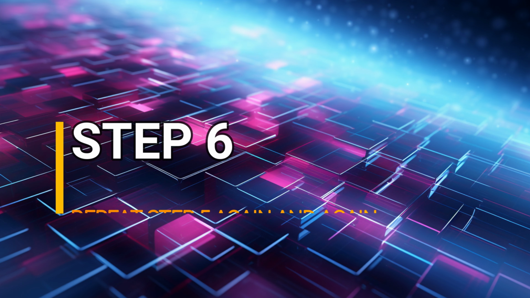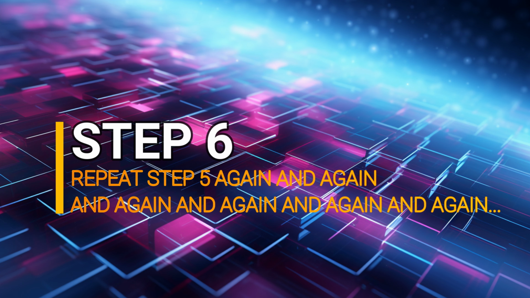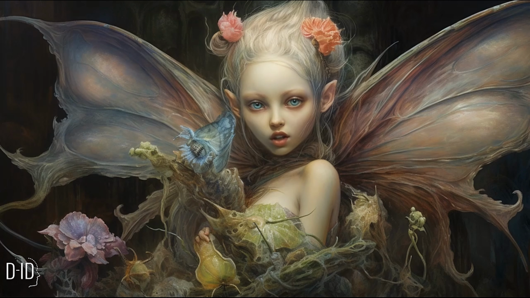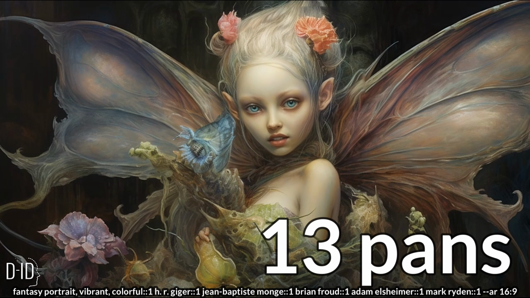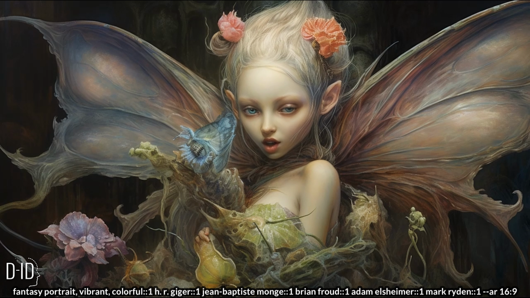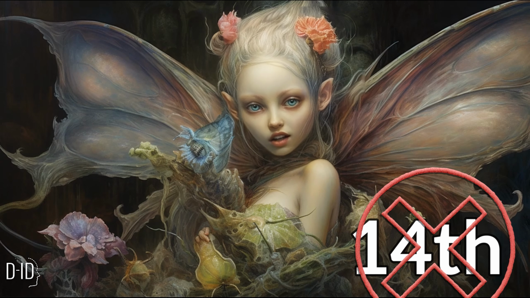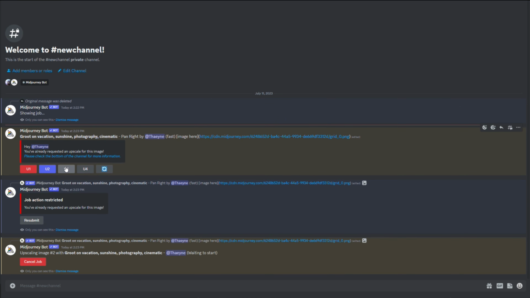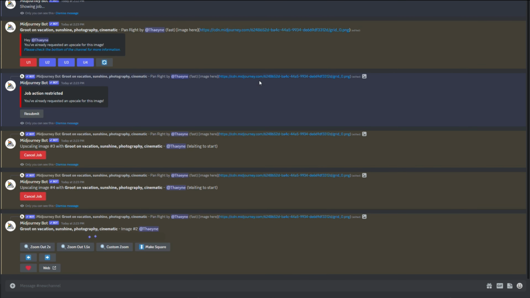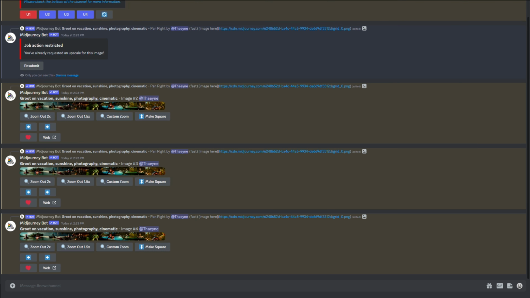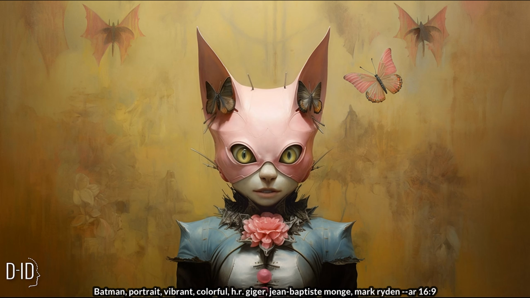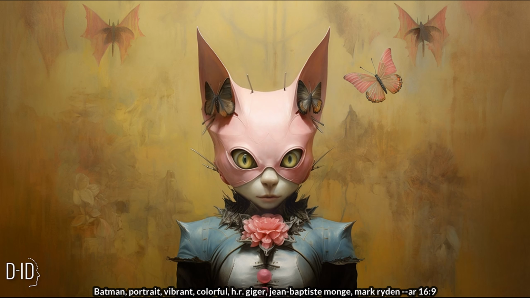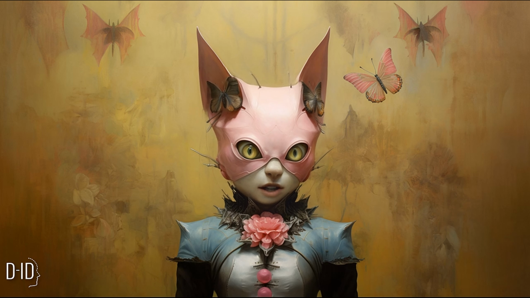Step 6. Repeat this process as many times as you like or until Midjourney no longer finishes your pan job. This depends on the aspect ratio, but using 16:9 I discovered that after 13 consecutive pans, Discord no longer showed me the resulting grid of the 14th pan. So my workaround was to upscale all of the images of the grid so I could see the results that way, because the provided link never opened an image for me. But with 16:9 aspect ratio I got up to 20 pans and the following 21st pan failed.